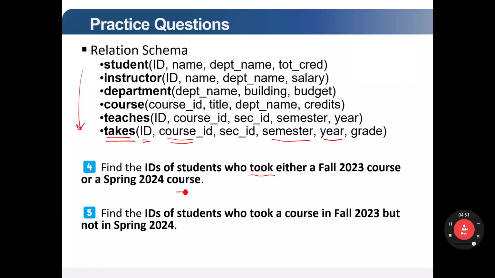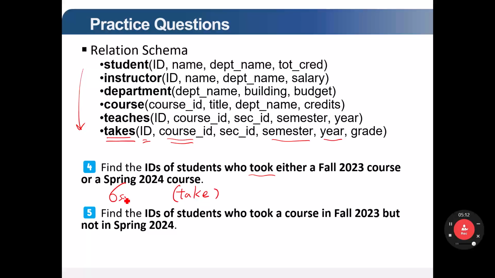So the query will be like this. From the take table, we select only those students who took the course in the 2023 fall semester.